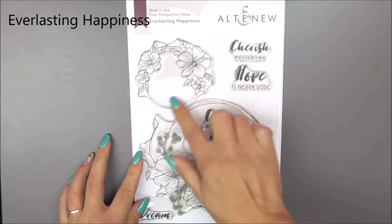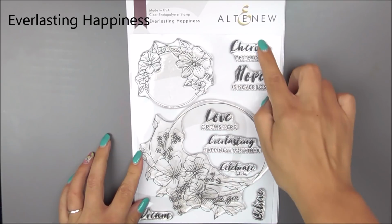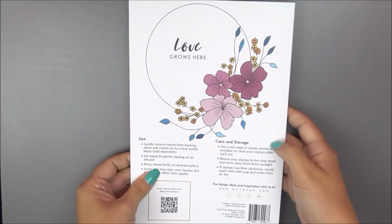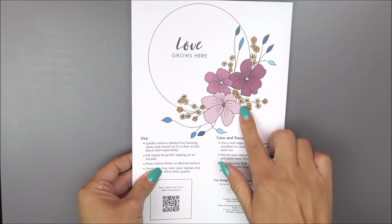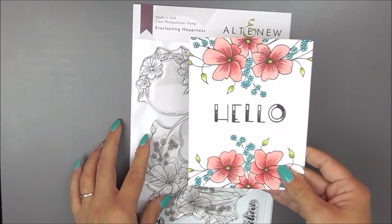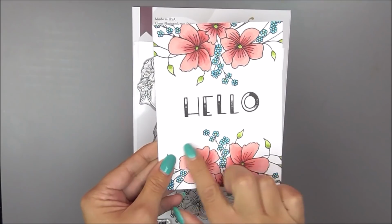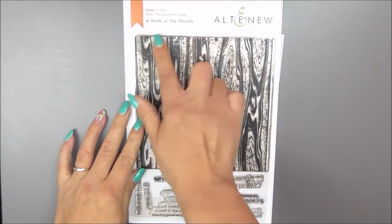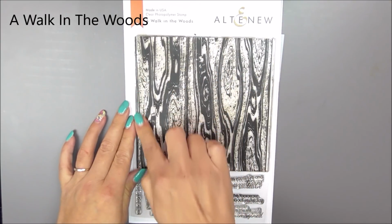Next up we have Everlasting Happiness. Again, this is another 6x8 set. It includes 2 large floral frames, so the part floral, part frame, as well as some beautiful sentiments as well. I've used this quite simply on a card just by adding the floral parts to the top and bottom, so I didn't in fact use the frame part on that one.